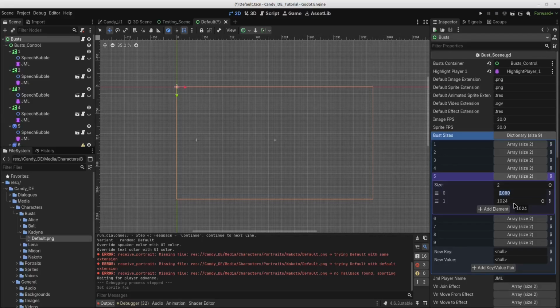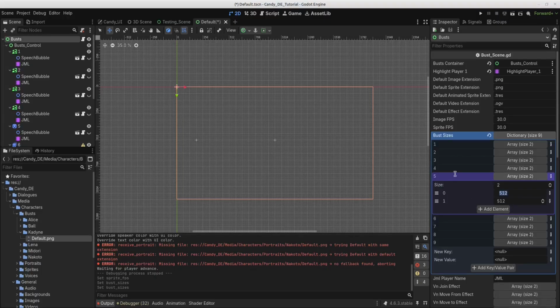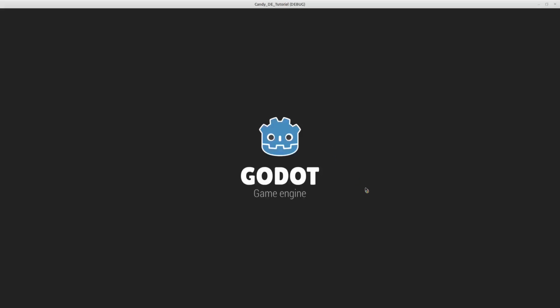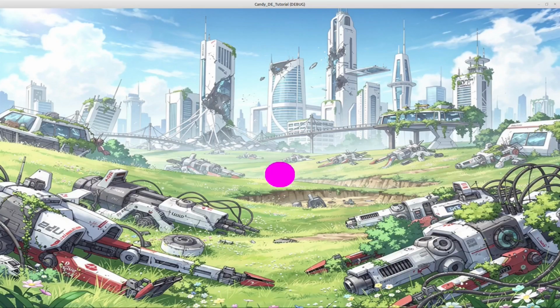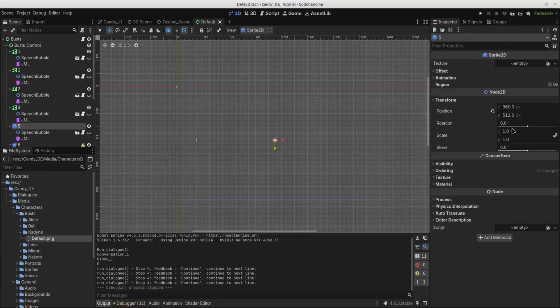Okay, so if I change this, let's say I do, instead of making it a rectangle, I'm going to do it like this, and now I play my scene again, and notice that the ball is much smaller, right? So I didn't need to give myself a headache trying to figure the scale that I need.